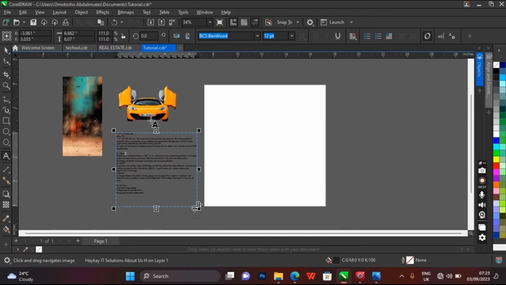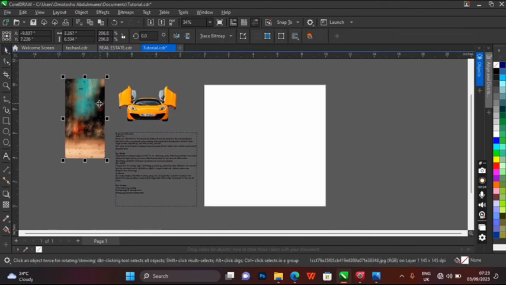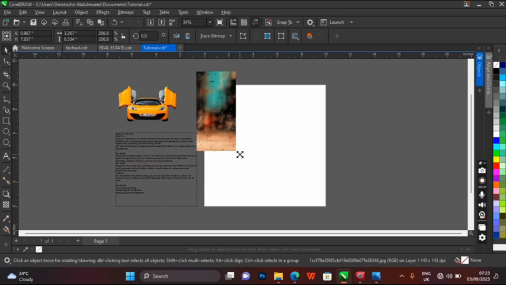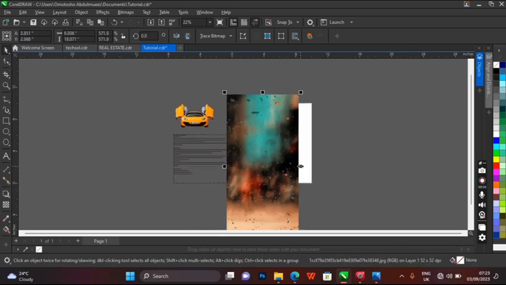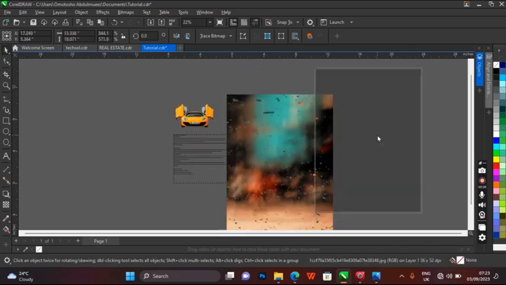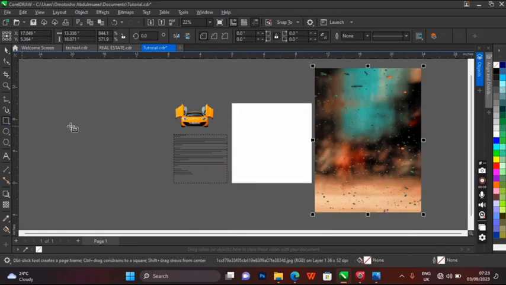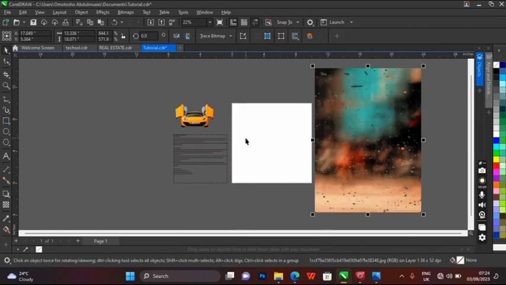Now to export, let's just create a rough design with this. Just something rough. So I'm going to speed up this place.